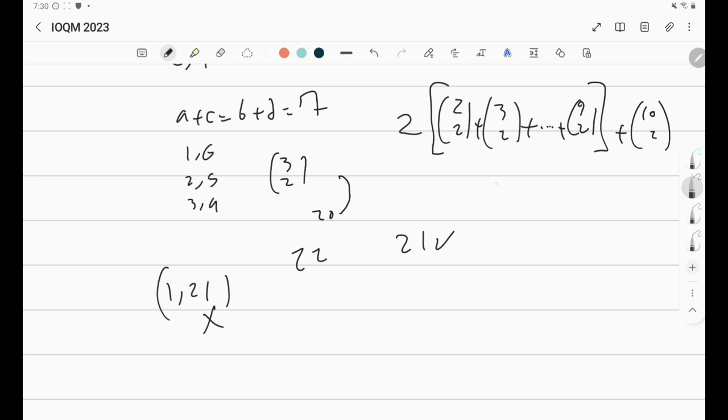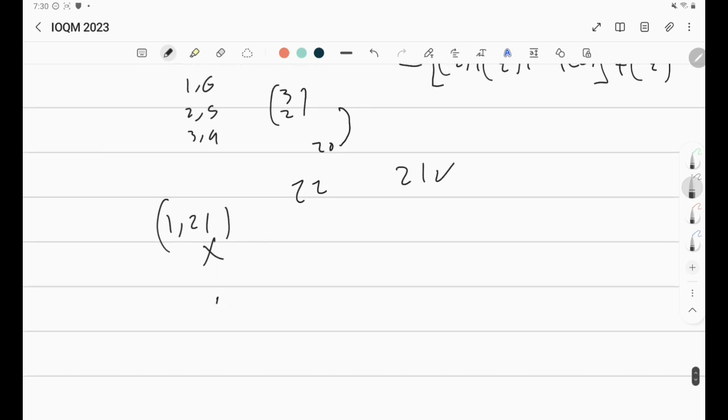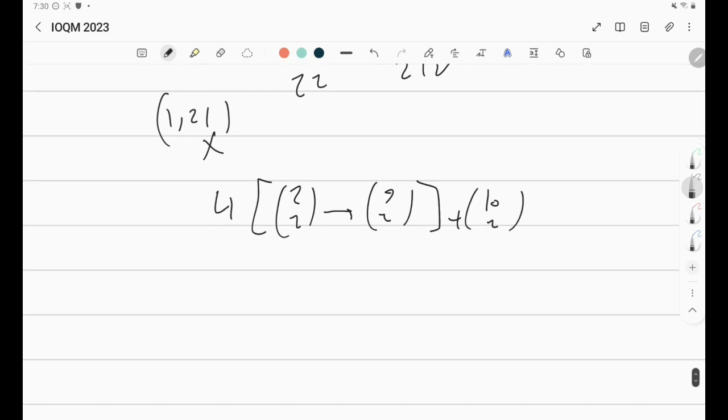If it was the same, then it's going to have the same answer as 21, but it doesn't. So that means it's decreased by that much, so it's just 9 choose 2. And then we're going to have the same thing again, so actually we just get this thing again times 2, so the answer is just this 4 and this. Of course you can calculate this easily.